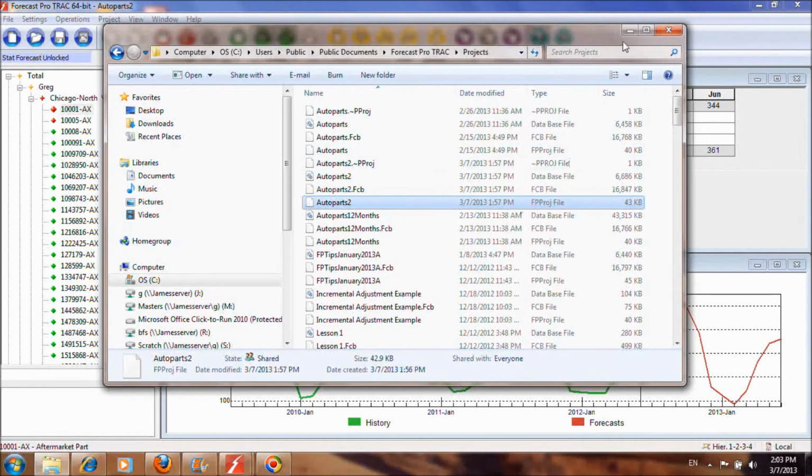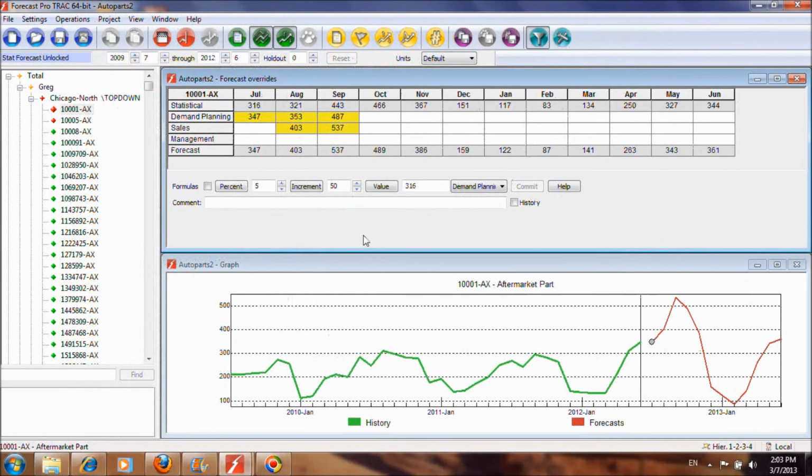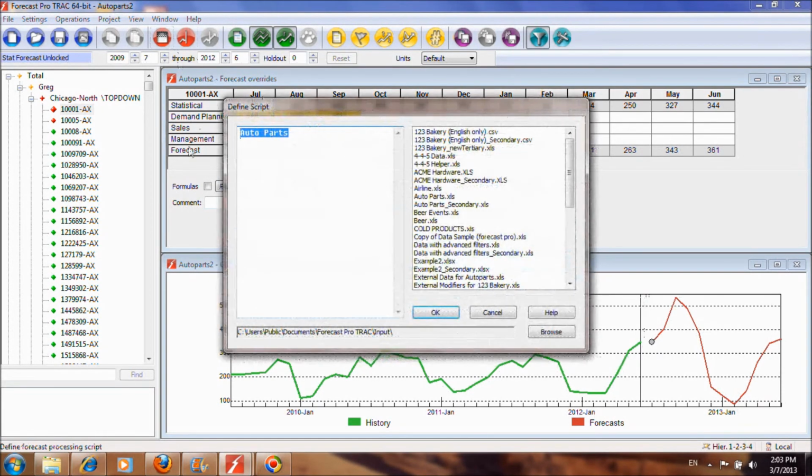These projects are also designed to be used on an ongoing basis. For example, let's say we generated this project this forecasting cycle. We created some forecasts, adjusted them, and then sent out the results to our planning system. Next period, we're going to have some new actuals or new historic data that we want to bring into the software. If you recall, this project was generated from some other file or table. In this case, we generated it from a spreadsheet.